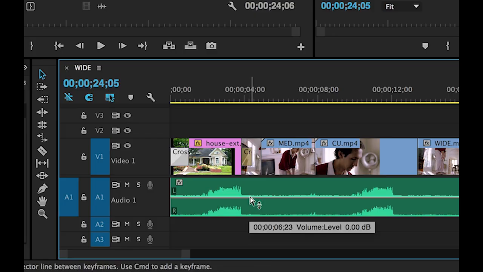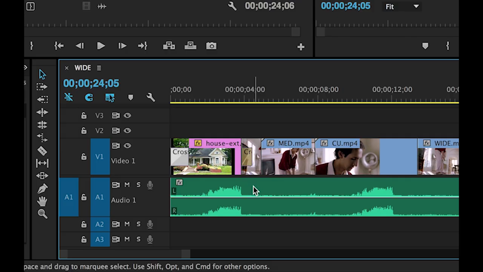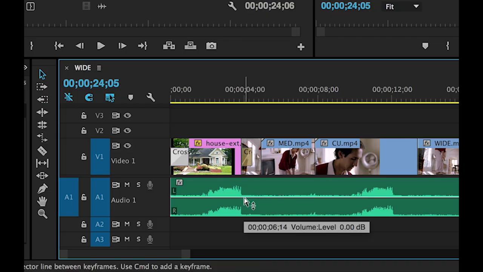And the way that's done is, now look, notice how when I mouse over the central line between, this is a stereo file, so you've got a left channel and a right channel. And they're slightly different because it was recorded in stereo, so the different directions or positions that the microphones might have been facing made the sound come in a little bit different. So you can see some slight differences in the waveform because of that. Now, we're going to fade down both channels at the same time.